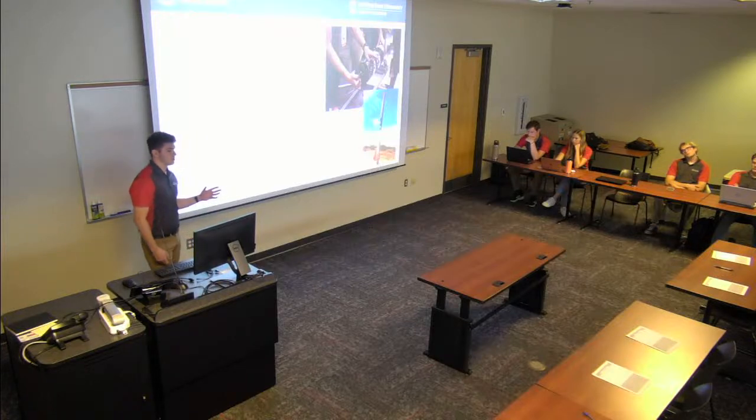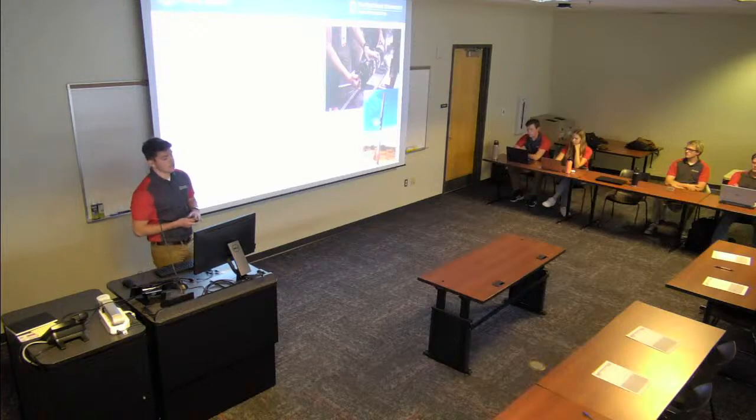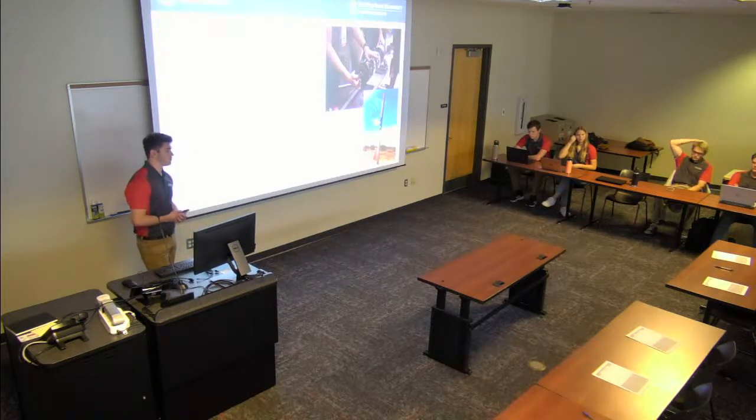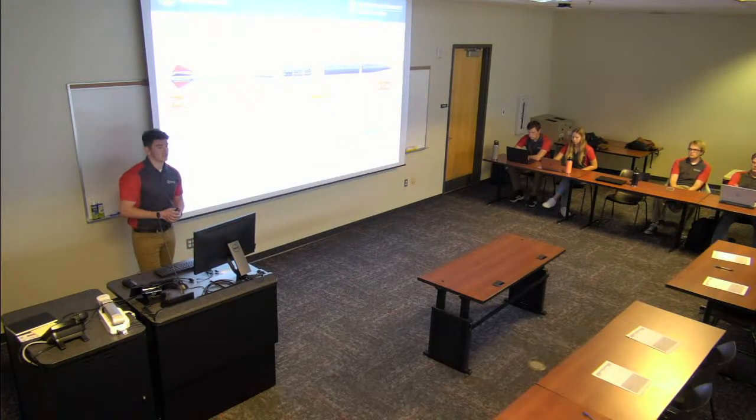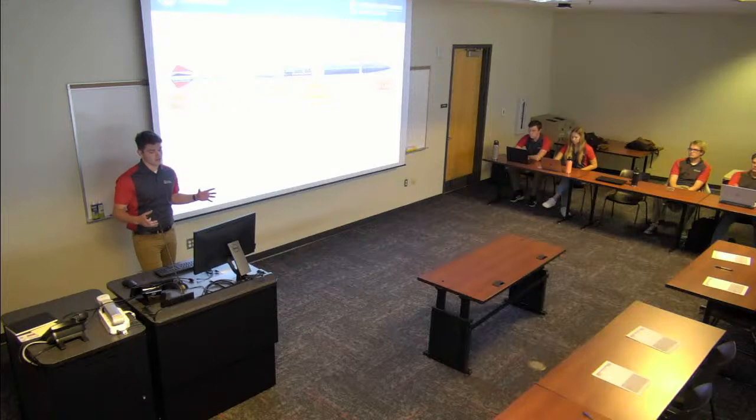Last year at competition, we ran into a few problems here and there, but you actually do get bonus points for integrating and launching on the first day. So that is something I really would like to see. I think it's very attainable, but it will challenge us. So then moving on to the system overview. This is just an exploded view of our rocket as a whole.